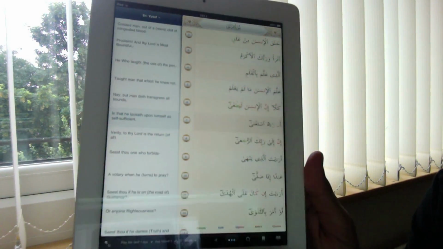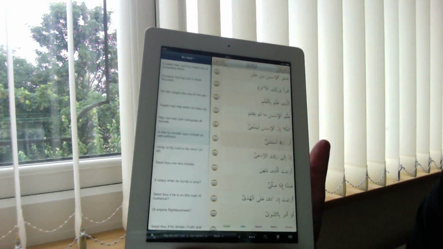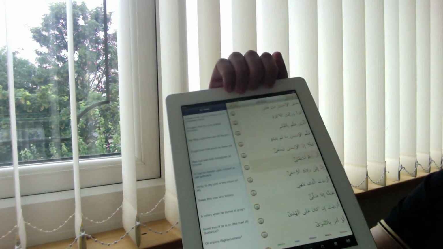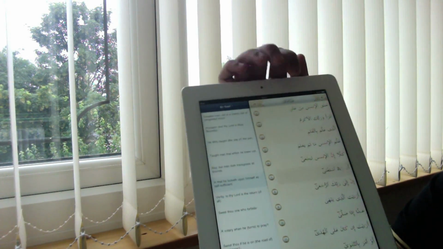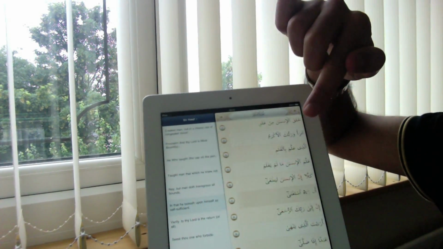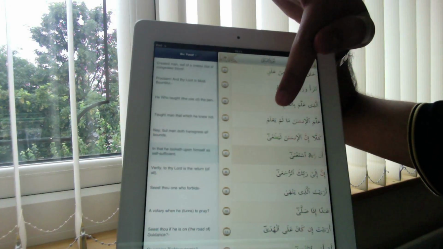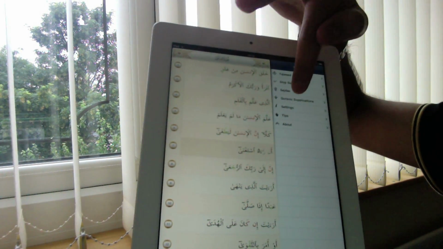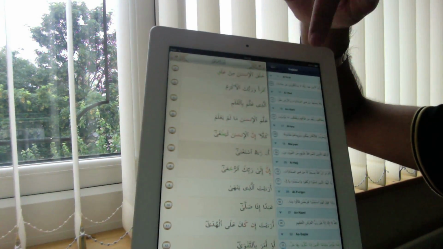And also, just before I finish, you can actually rotate this into portrait. Again, it's very easy to read. It's pretty simple. There's me struggling with how to hold the iPad while showing you this. But you can actually slide it to the left as well and uncover that same section that I showed you earlier with the tajweed and sajdas and supplications and all that background information.